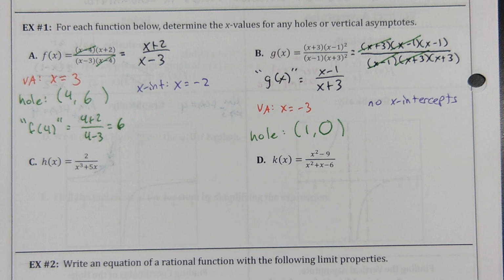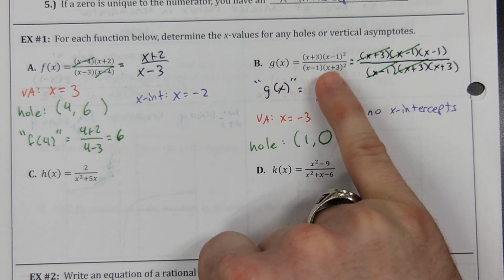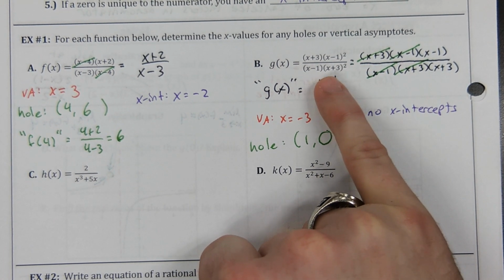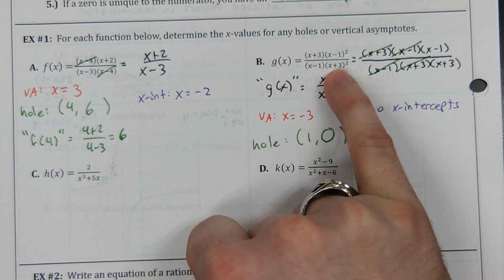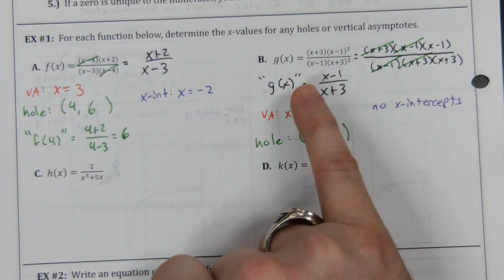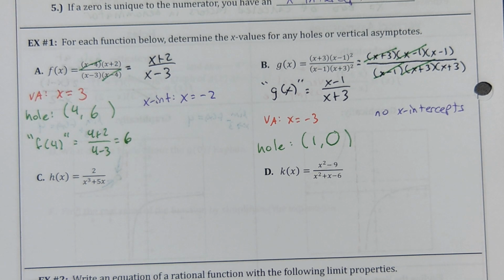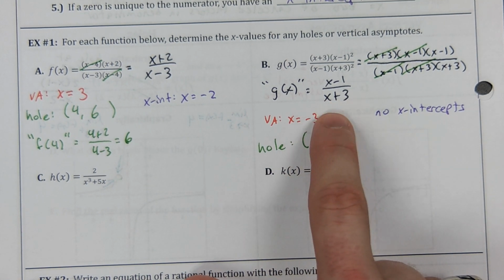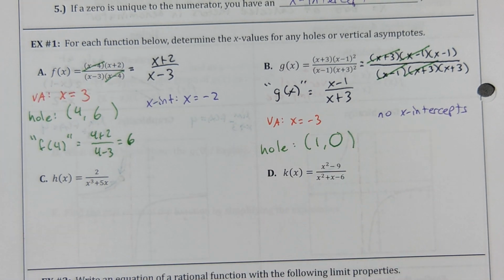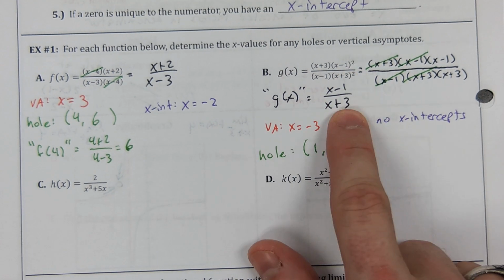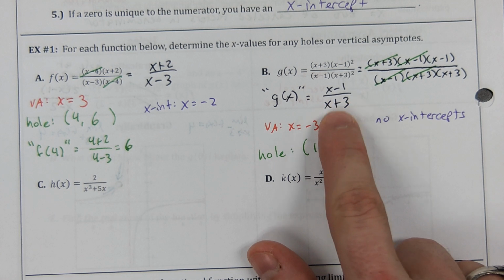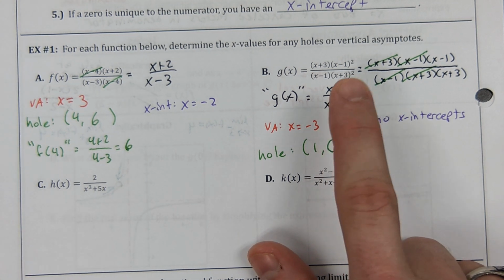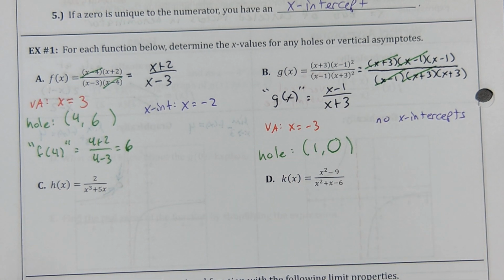So there are two numbers that make the denominator equal 0, right? In the original setup, x equals 1 and x equals -3. So we go to the simplified version and ask what's going on with those two numbers. At x equals 1, this doesn't say I can't use x equals 1 anymore. That guarantees that there's a hole there. But I still can't use x equals -3. It's going to make me divide by 0 still. That means that's a vertical asymptote. And you're not going to have holes on your vertical asymptotes because they're just places the graph doesn't exist.